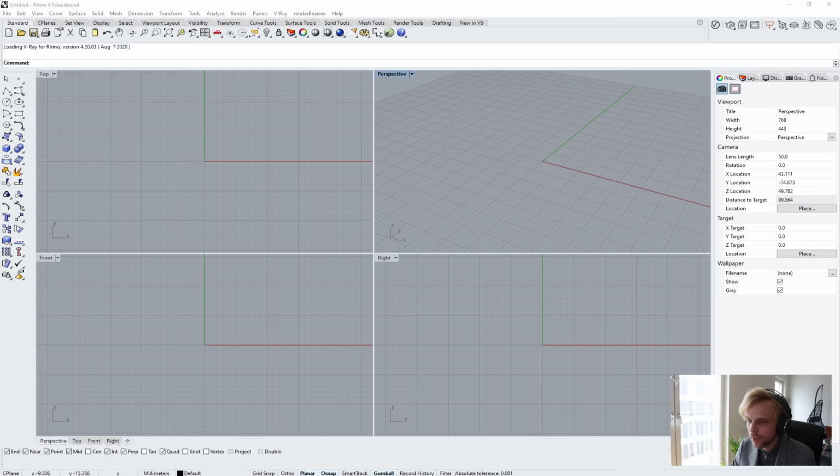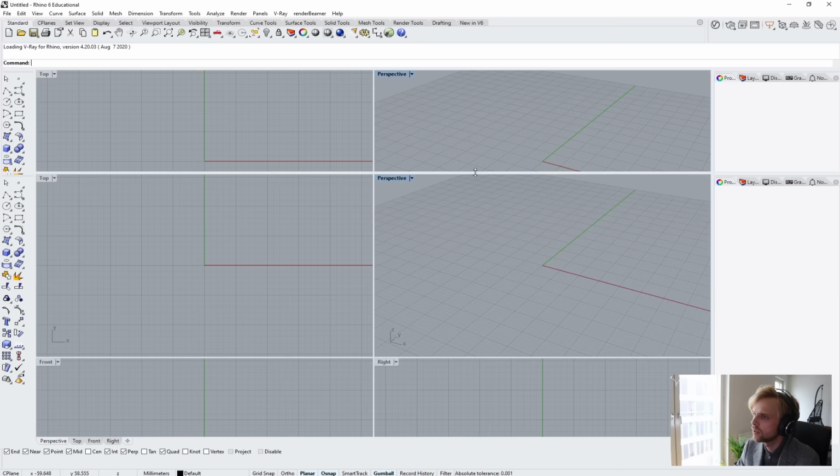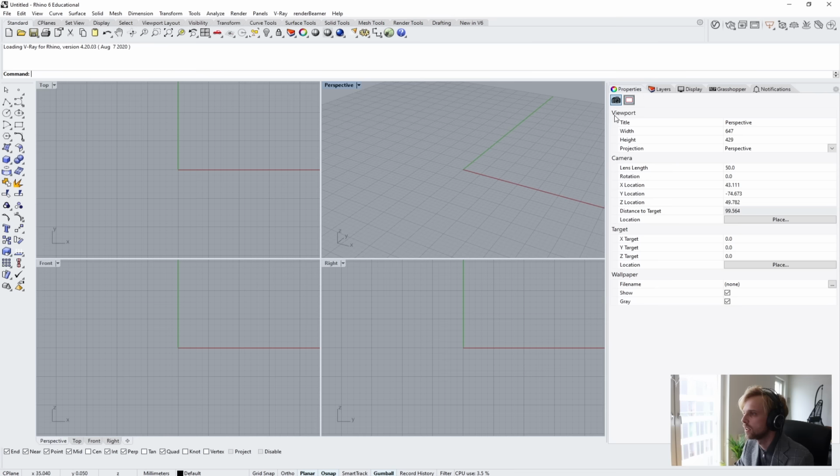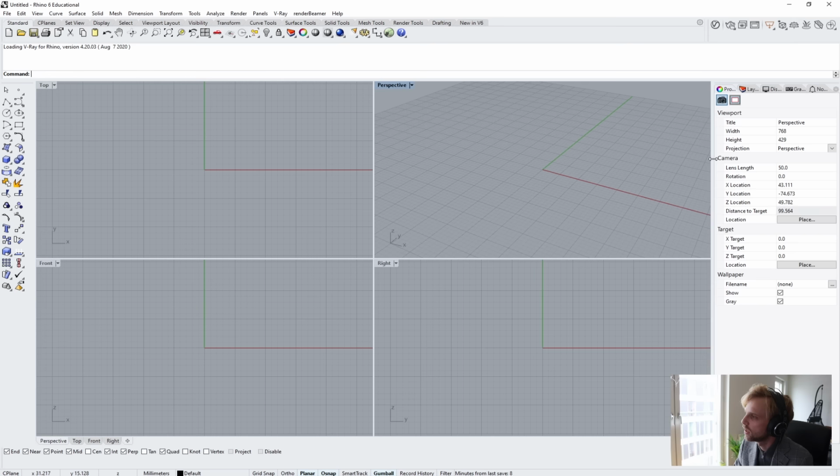Once you load up Rhino and create a new quick document, you will see this kind of view. It might be a little bit different, things might be stretched out and so on. So first things first, you can resize things by just finding the edge of every, how are these called? Panels, I guess, and toolbox, and just resizing it. That's convenient if you want to customize your stuff.